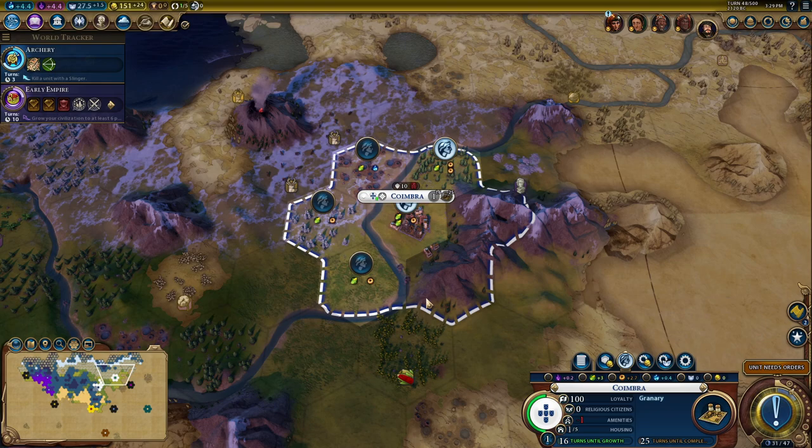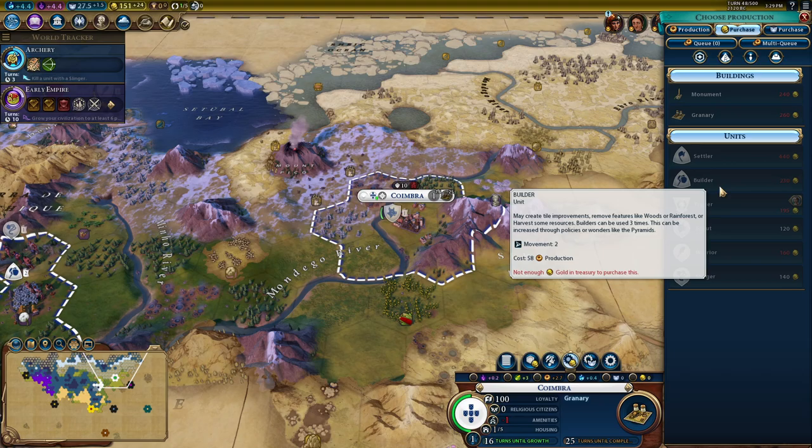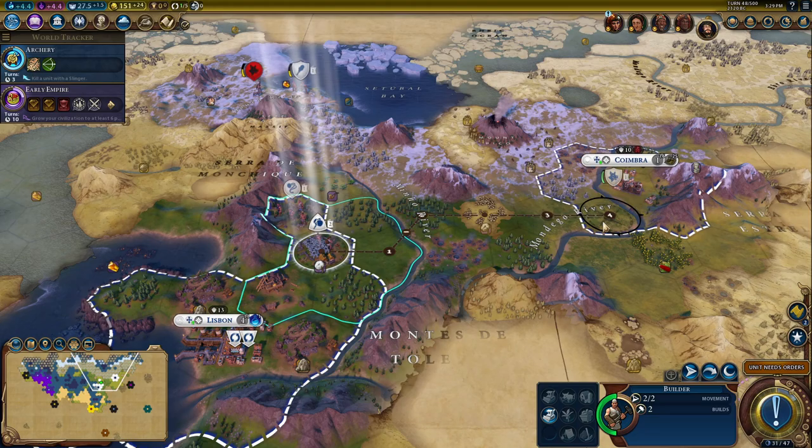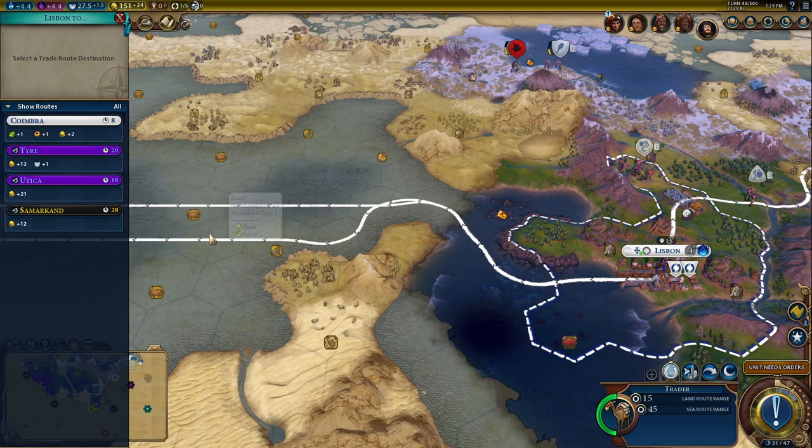I can't afford one right now. 230, only a couple of turns away. And in fact, that'll speed up once we send those. Actually, can I send you? We don't have sailing yet, so there's not a lot you can do. Let's just send that builder over there. I think it'll be quicker. Oh, this city's great. Plus 21 gold. Yes, please.